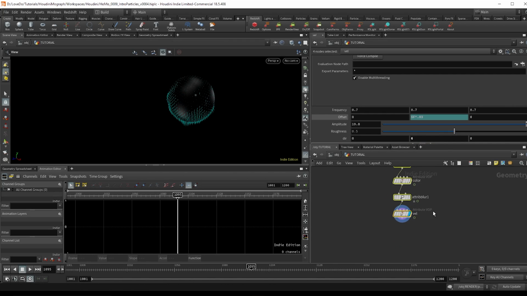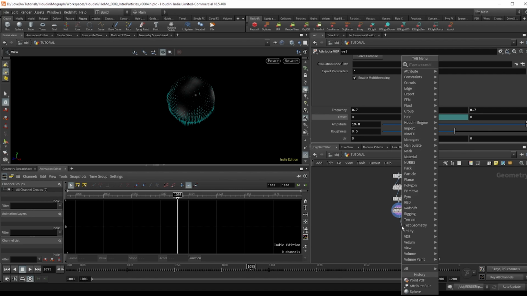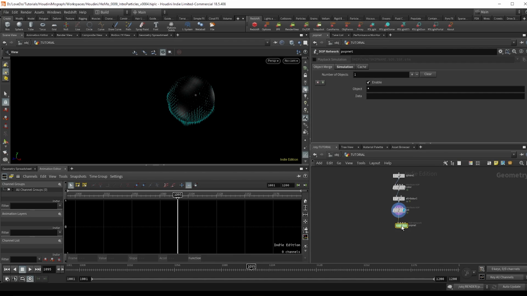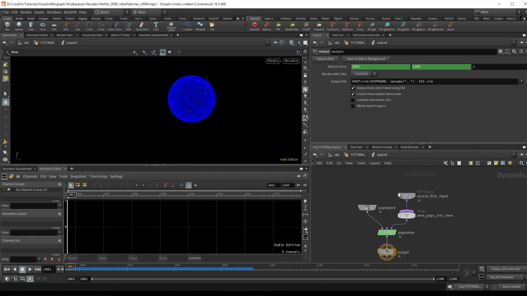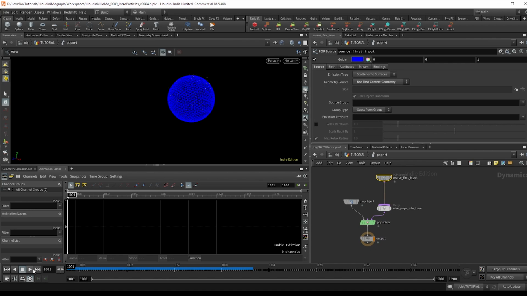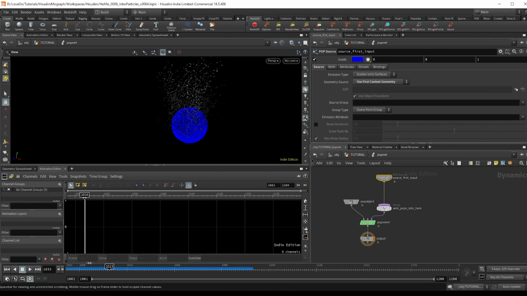All right, it's time for our actual simulation. Most simulations are done in what's called a DOP network, for dynamic operators. Particles are done this way as well, but SideFX actually built a preset just for particles. So if you type popnet, it creates this DOP net, which if you dive inside, it already has a base setup for us. So the source here is the only thing that you're really going to be adjusting usually, and underneath it is where we're going to be putting forces to control the particles. If you hit play, you'll see that we've already got some. All right, so let's just try to get these under control.